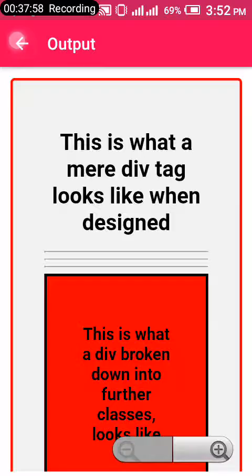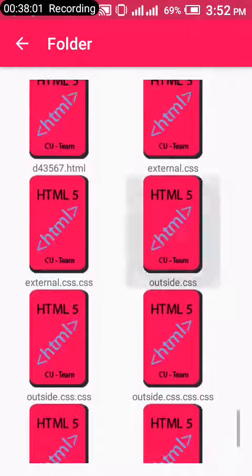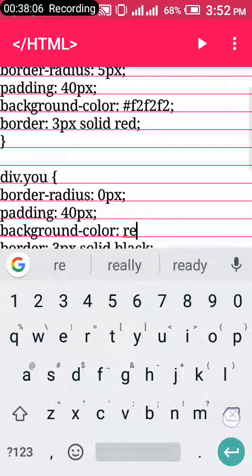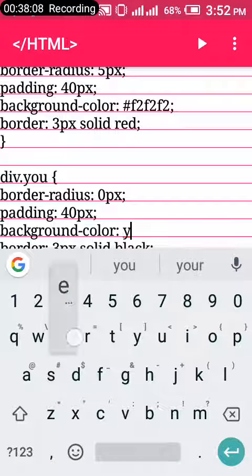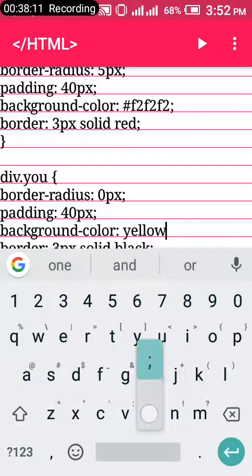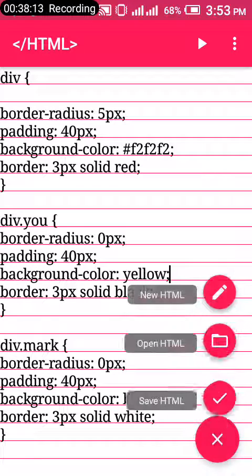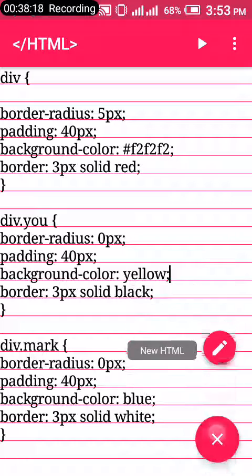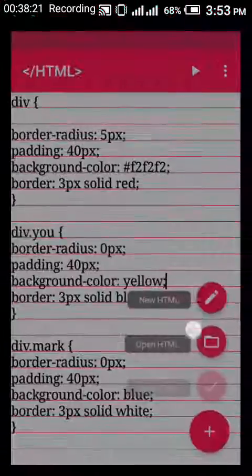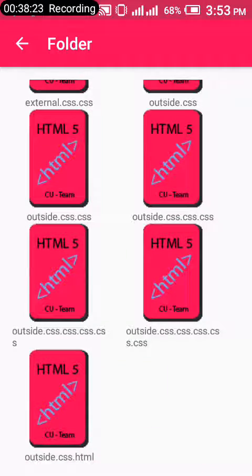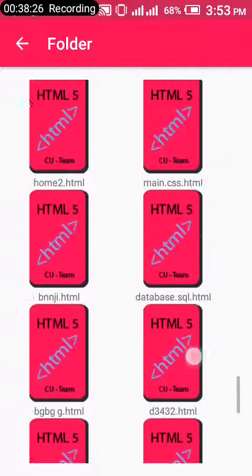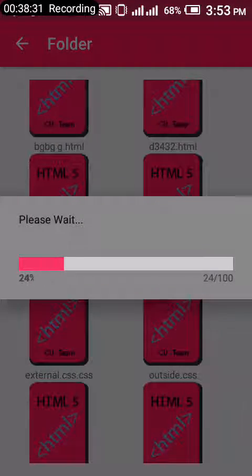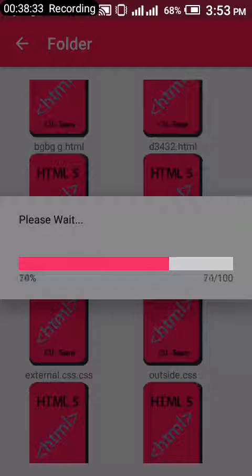Okay, it didn't. Let's go right back and check why it didn't. This is outside.css. Open. Okay, it didn't accept the saving we did, so let's go again. Yellow, add here. Let's try to save it. This is part of the problems I'm having with this HTML tester application. So let's open. Let's check whether it has accepted it. Let's run it and see if it affects it. Let's see if it saves it.